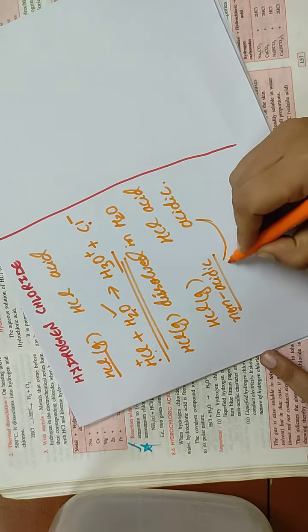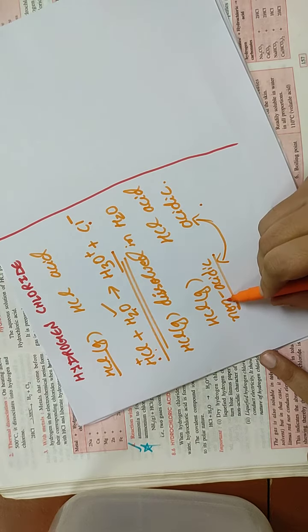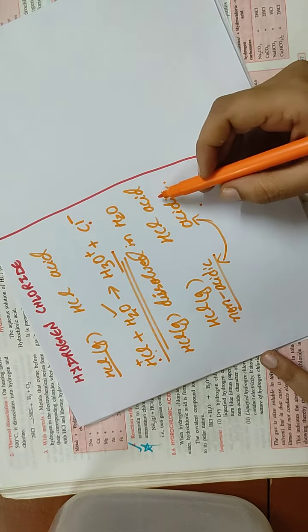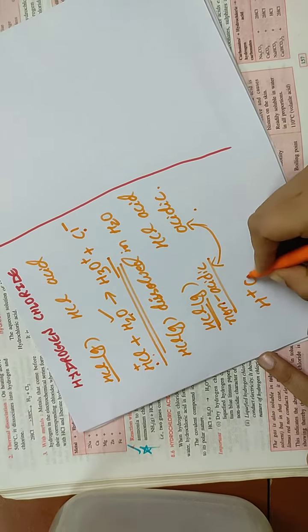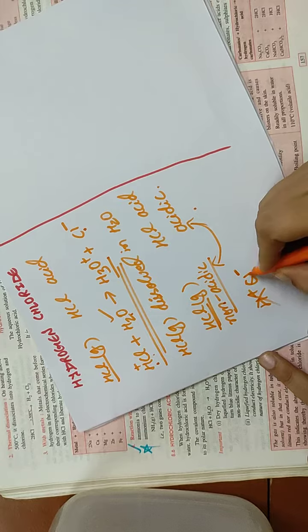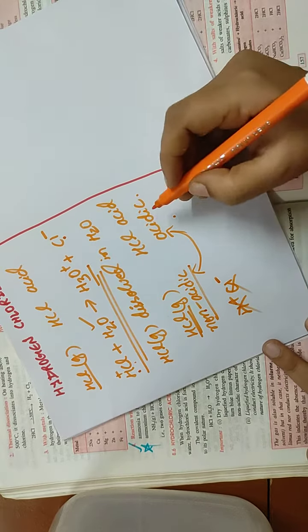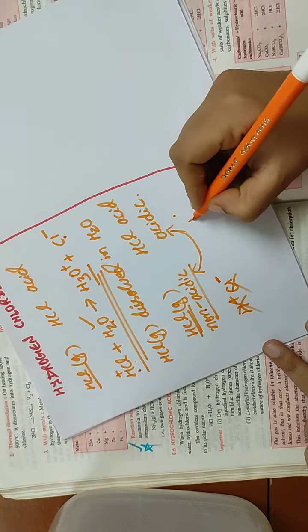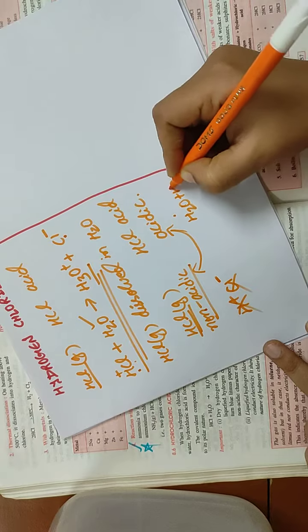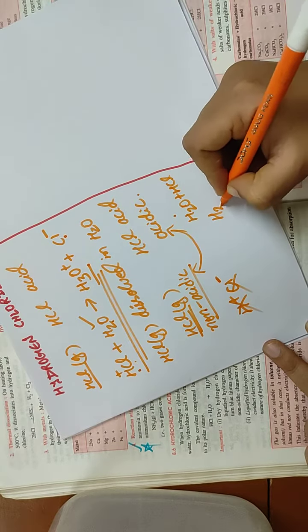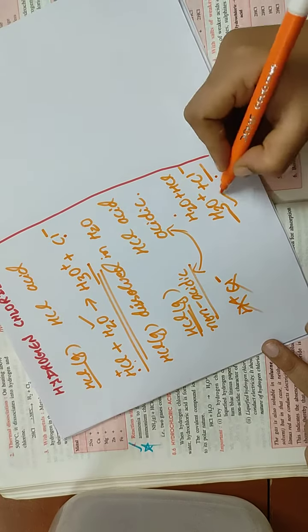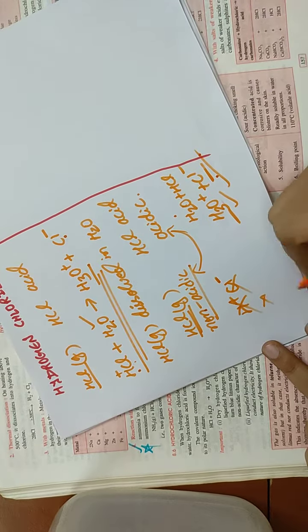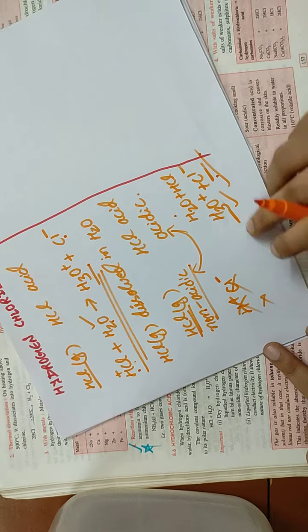Why is there this difference? Why does HCl gas not show acidic character while HCl acid does? Because in HCl gas, H+ and Cl- ions are not free. But in HCl acid, water has reacted with HCl and broken it down into free ions, so this will show acidic nature but gas won't.